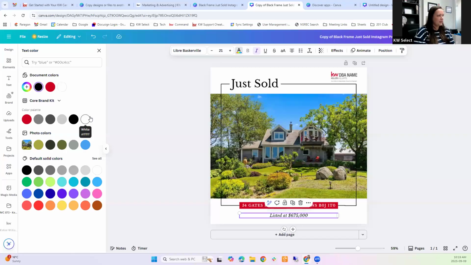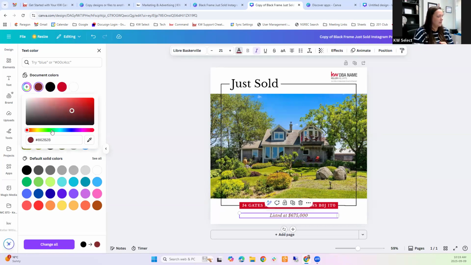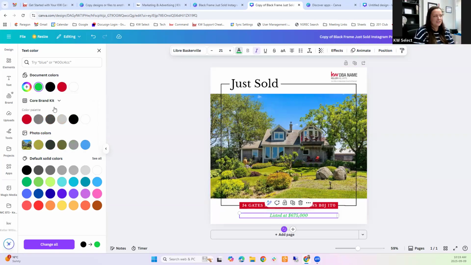So if you're someone who uses the brand kit feature a lot on the pro side, we can sit down and go over that and how to better transition that for your own efficiency. But as of right now, you can only use that one. You can still select your own colors. Like if I wanted this text to be lime green, for example, I can choose that. It's just the ability to save those color palettes that is limited right now.